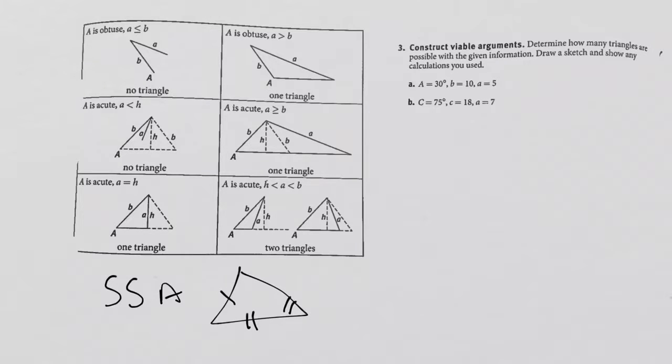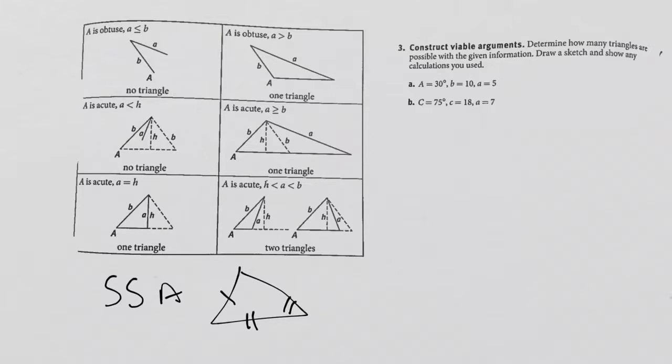With the side-side angle, we have a table here on page 337, and it breaks things down. First thing you have to look at is to see if angle A is an obtuse angle or an acute angle. Obtuse, just as a reminder, is greater than 90 degrees but less than 180 degrees. And acute is greater than 0 but less than 90 degrees. The obtuse is pretty easy. If you get an obtuse angle, you only have to look at these two top parts. And you don't have to calculate any height, you just compare A and B.